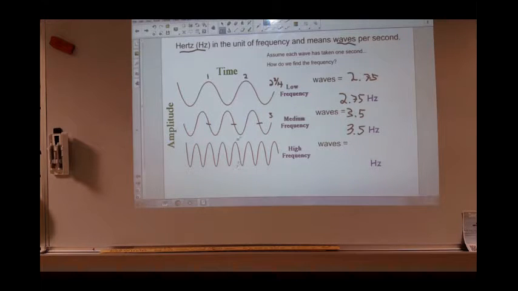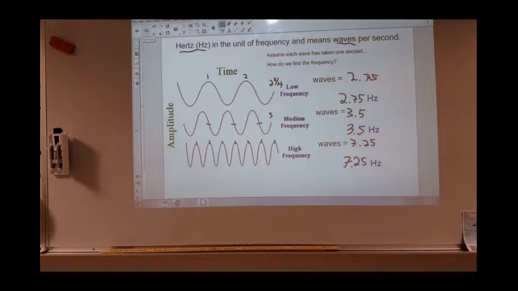All right. Now I'm going to suggest that you guys actually pause the video, try to find the frequency here before I do it. So go ahead, take a little pause, see if you get the correct answer. All right, how do you actually find the frequency of this wave? So again, we're going to have to count how many waves there are. So I like to make marks for every time it repeats. So there's 1, 2, 3, 4, 5, 6, 7, and we didn't get all the way down to half, so this would be 7.25. So we have 7.25 waves per second, also known as 7.25 hertz. All right, so now we found the frequency.